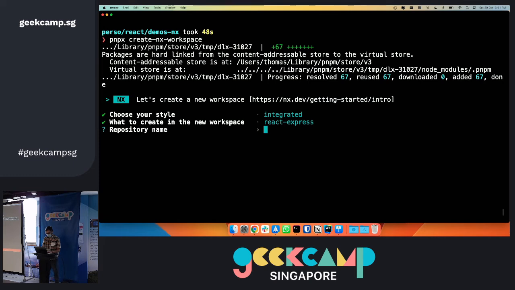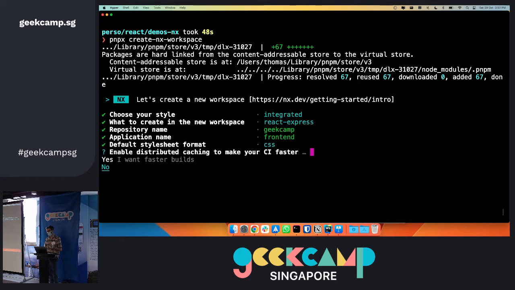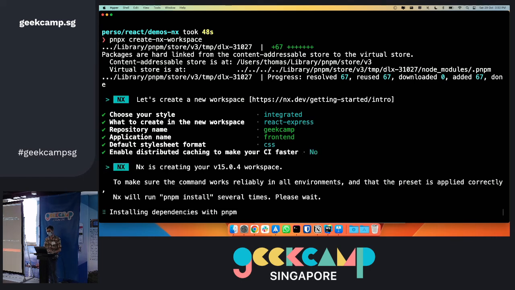Then I can create some package, so let's call it GeekCamp. The application would be maybe the front end. We're using CSS. I don't want to connect to NX Cloud yet because I don't want to set it up, but if you want to, you can set it up right now. Then it's going to install some dependencies, so it may take some time.